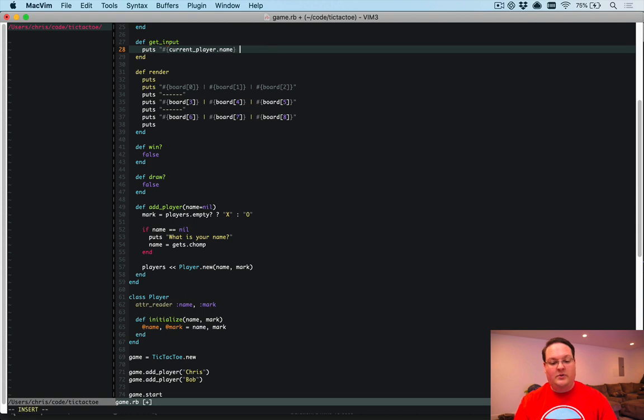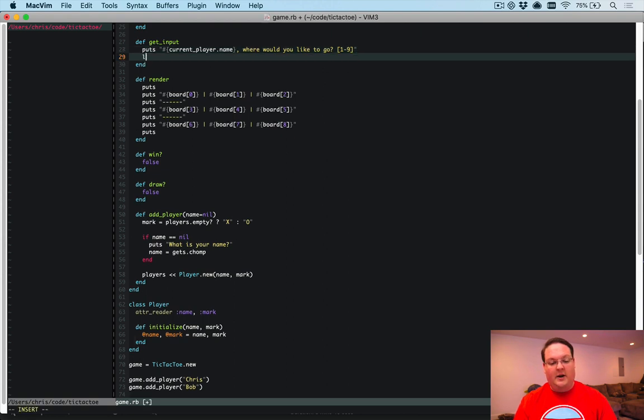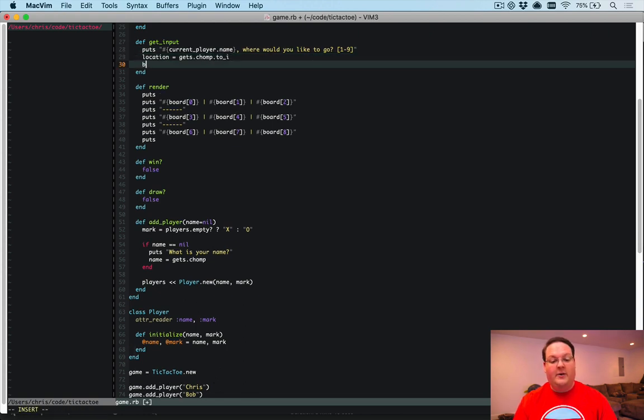And that's going to allow us to say, where would you like to go? 1 through 9. So then we will get their location, and that will be gets.chomp, which will convert it to an integer so that we know we have an integer. And then we can set that player's location on the board, and we're going to subtract 1 from that.